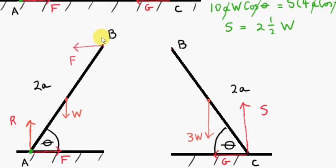Okay, let's indicate the vertical component of the force on the rod at B. So this is a contact force, of course. As I said, it could be like this, or I'd assume that the vertical component is upwards, but it might not be. It might turn out to be downwards. We'll soon find out. So let's call this upward component y.